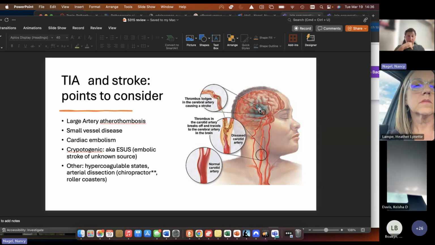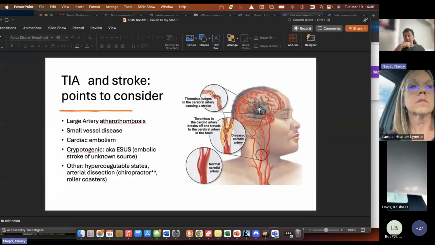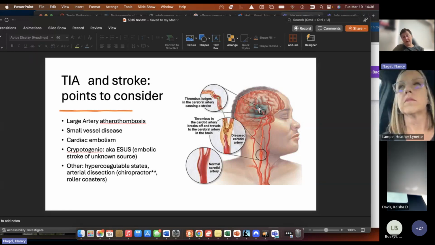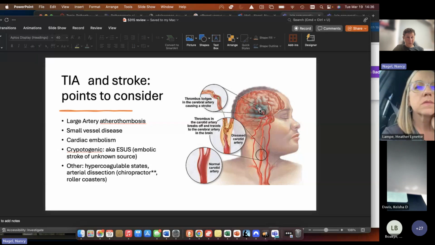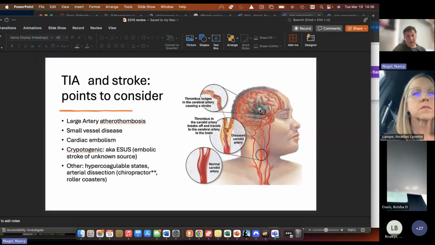Cryptogenic is just a fancy word for saying there's an embolic stroke and we don't know where it came from. So when that happens in the hospital, we start looking at other places. Somebody will get a CT when they first come in, and then we follow up with an MRI, and the MRI helps us define the stroke territory. They also get an EKG. On the EKG, we're looking to see if they have AFib, because if you remember, if somebody has AFib, they're much more likely to have a clot.